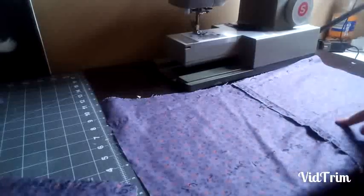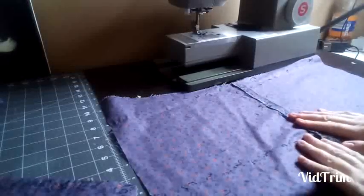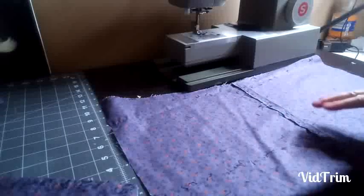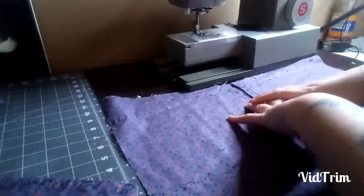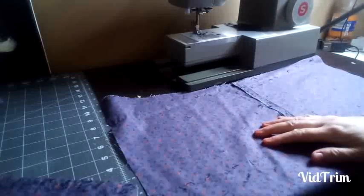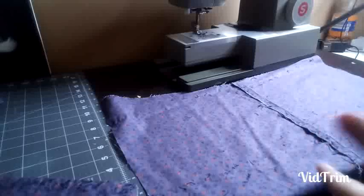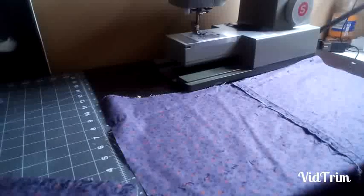I'm going to get all the extra thread off of this, and then I will sew this part together, the strap and the bibbing part of it. This part is not going to need a pocket because it's already got the two really super cute pocket pieces on there. I just want to pick this up. I know I shouldn't do that. What did I do with my tape? All the way over there. Anyway, we'll be back with that part and maybe sewing this when it's done to the waistbanding, and then we'll be done with it. Maybe I'll just put it on the mannequin to show you how cute it hangs.